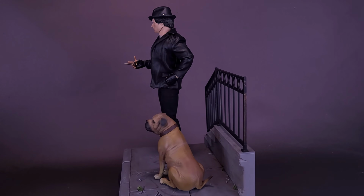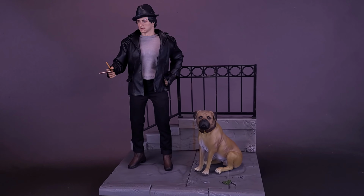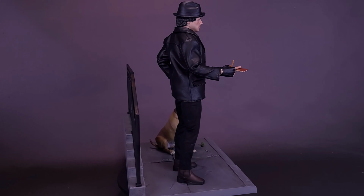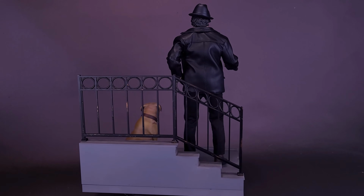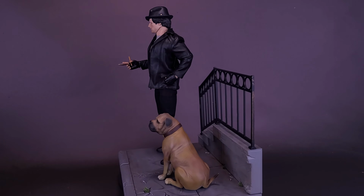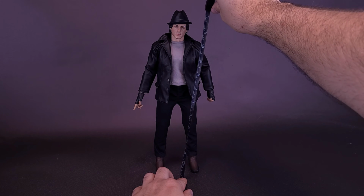Relive the iconic moments from the 1976 film with the impeccable recreation of Rocky Balboa, from his beloved dog Butkus to his trademark fedora hat. This action figure is the perfect representation of the underdog boxer who stole the hearts of millions. Whether a longtime fan of the Rocky franchise or a newcomer to the world of boxing, this action figure is a timeless piece of memorabilia that captures the spirit and determination of Rocky Balboa. From pet shop visitor to prize-winning fighter.